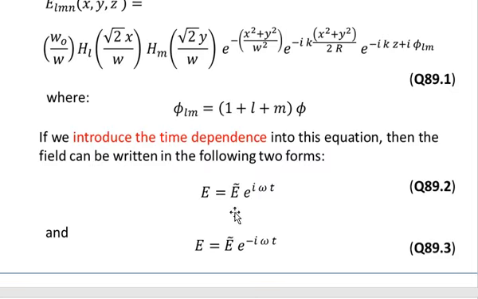Actually, it means that this is a traveling wave because it has now a dependence on time. But as mentioned, there are two possibilities. We can introduce e to the power iota omega t, and the second option, as given in equation number 3, is that we can introduce e to the power minus iota omega t. In one case, the traveling wave will travel to the right hand side, and in the other case it will travel to the left hand side, which we shall see soon.